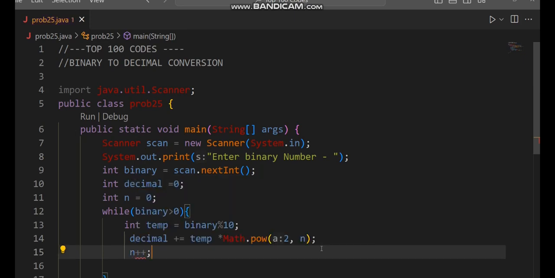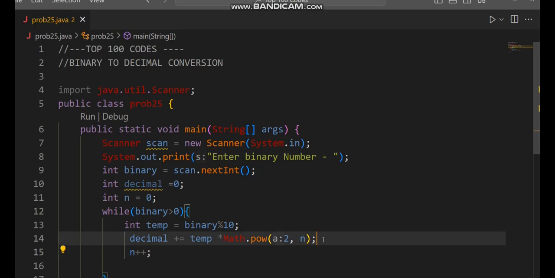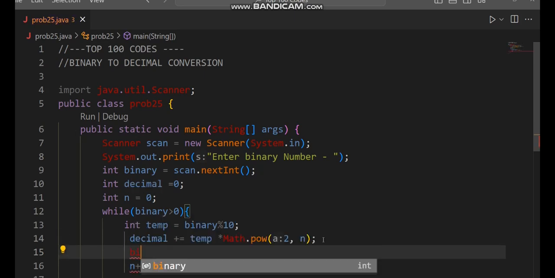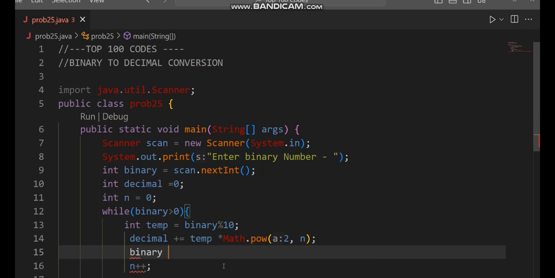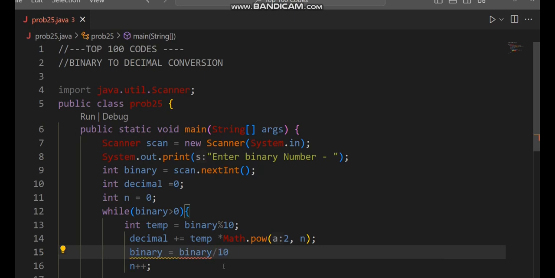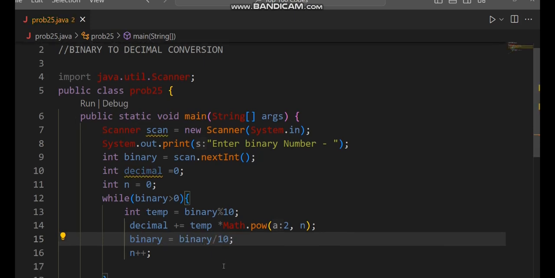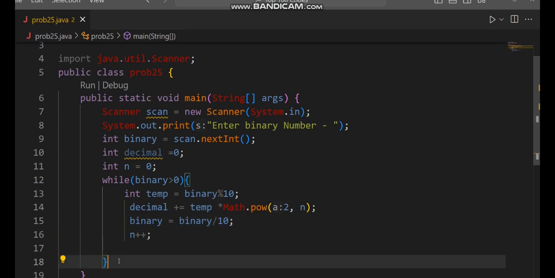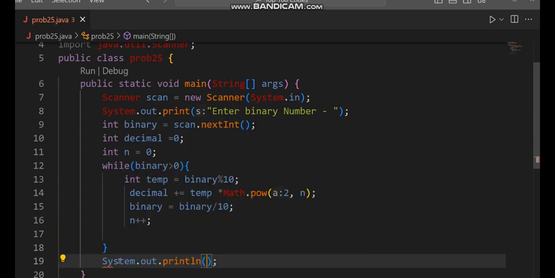Next we divide the binary number by 10. So this was the logic to calculate the converted decimal value from the binary number, and here we will print the decimal number.